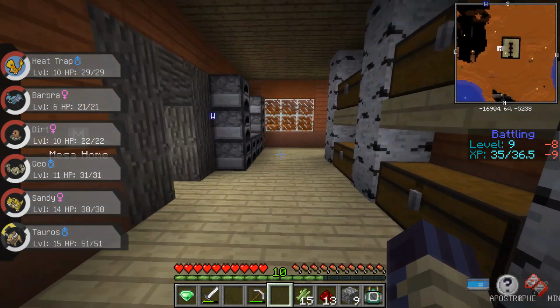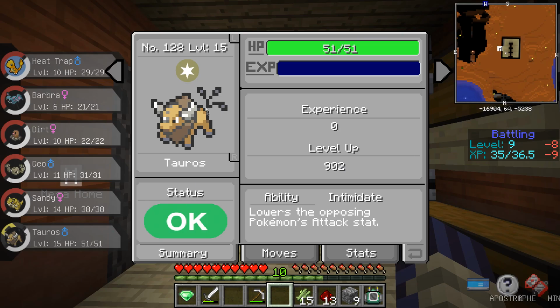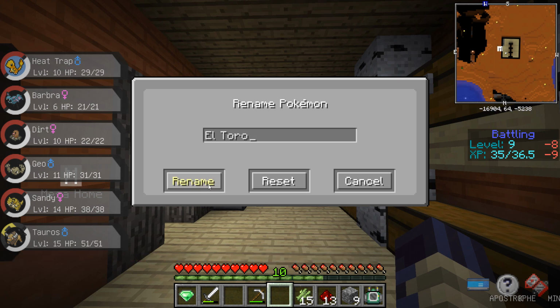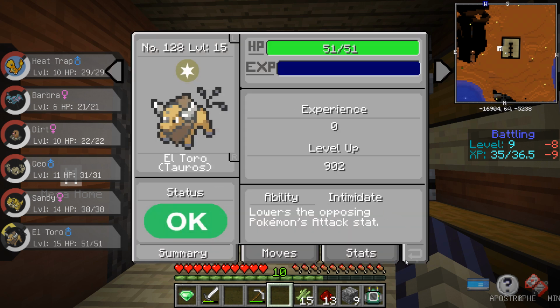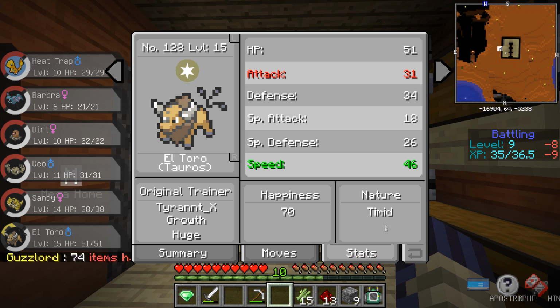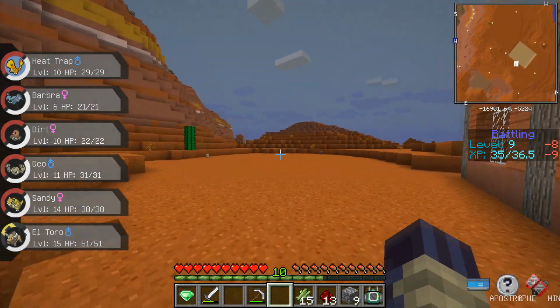Now, what to call Tauros? Tauros. I think that's how you say his name. It's El Toro from Jackie Chan Adventures, yeah. Anyway, it has Intimidate for its ability, which is going to be pretty useful, I suppose. And it has Tail Whip, Rage, Horn Attack, and Rest. It's huge. It has a bonus to its speed, but a reduction to its attack. Kind of want that to be the other way around, because Tauros is known for being pretty strong. Physically, that is.